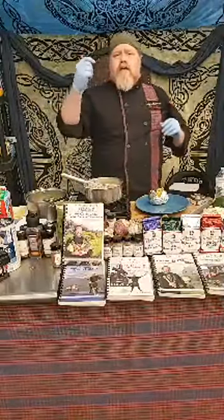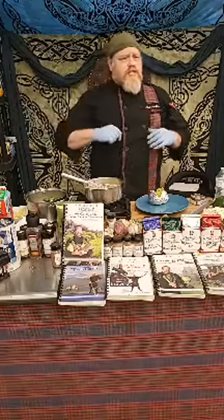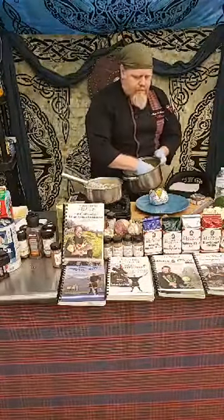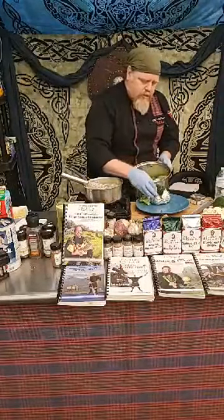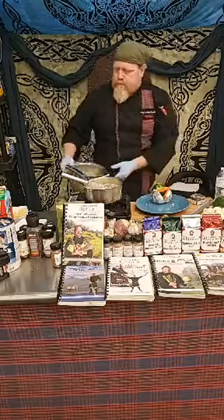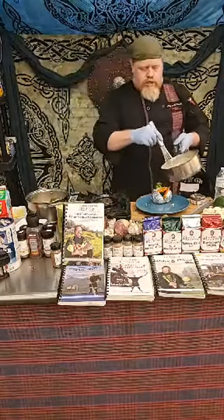One of the ways they did that was through baked potatoes or spud bars — jacket potato bars. They would take a baked potato, open it up, and rather than the standard butter, sour cream, cheese, chives, or bacon bits you find anywhere, in Scotland they'll do things like a crab salad in a baked potato, an Irish asparagus blue cheese salad, or in this particular case mix the vegetables alongside your baked potato with this whiskey cheese sauce.